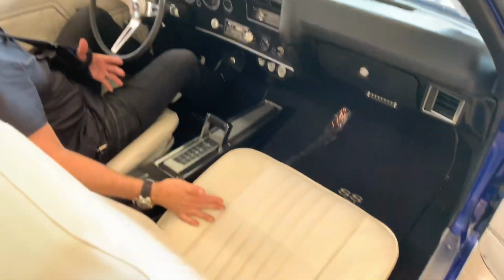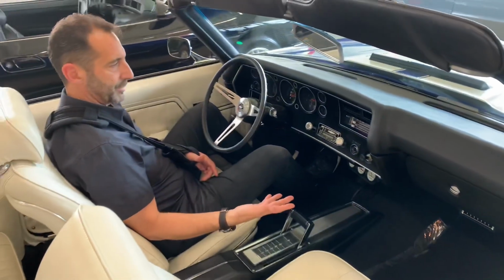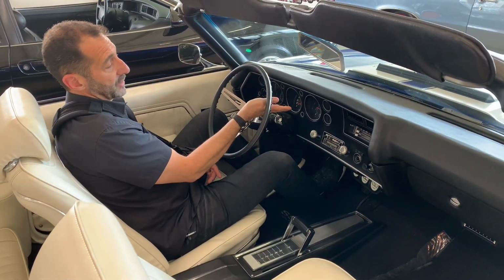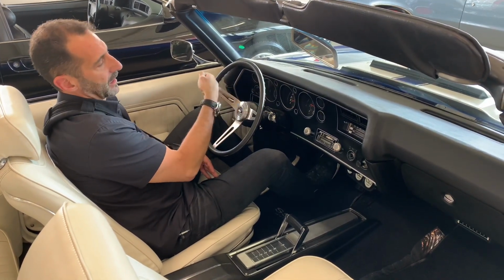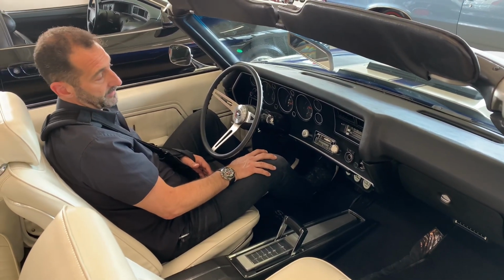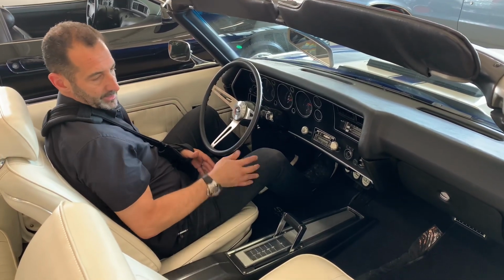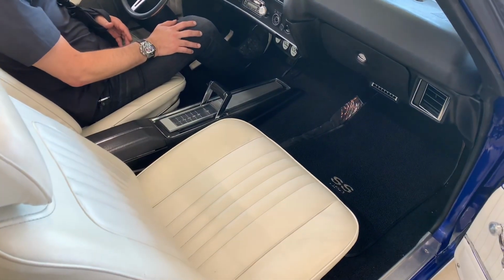Buckets and console. This isn't standard on these cars. It's an option as well. We talked about the power steering and the power disc brakes, the air conditioning. This also has the rally dash, and that is actually an option as well. So this has the fuel gauge, the tach, the upgraded speedometer, those kinds of things there. This has an upgraded, looks like an old school radio, but it's a digital unit of the original style. And we can run your iPod, those kinds of things through there. The white, matching the white stripes with the Mulsanne blue paint, it's just really, really great.